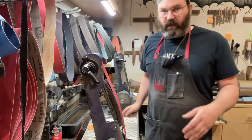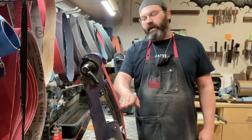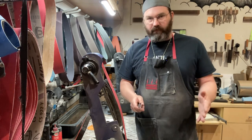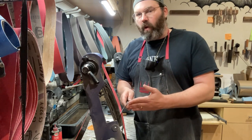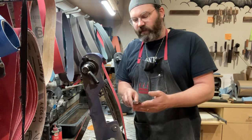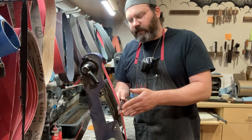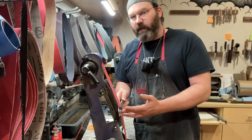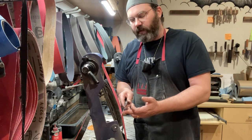So, talking about angles, I did another video previously about worrying about angles. We're doing it freehand, we don't have any guides here. My rule of thumb is the better the quality of the steel, the lower the angle you can go. Now I'm exaggerating here, these are Wusthofs, this is what I call the middle of the road. Basically the lesser quality the steel, the greater the angle is going to be.